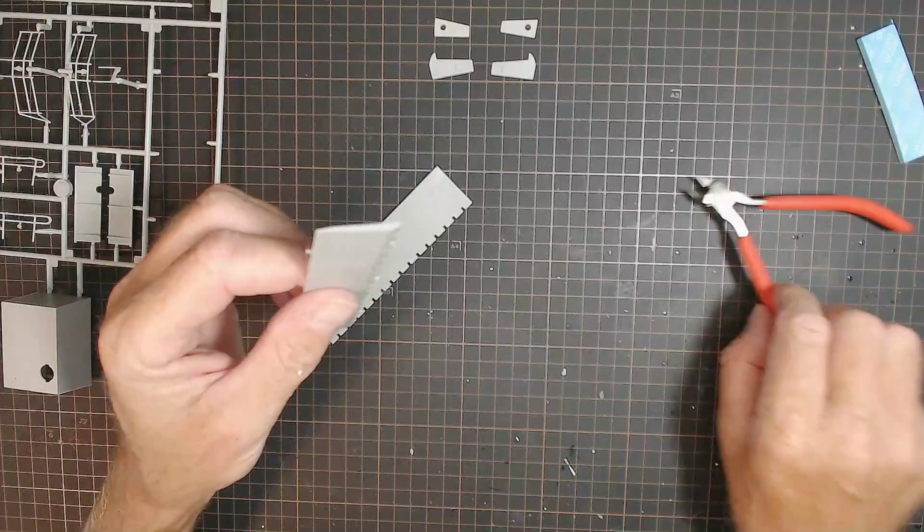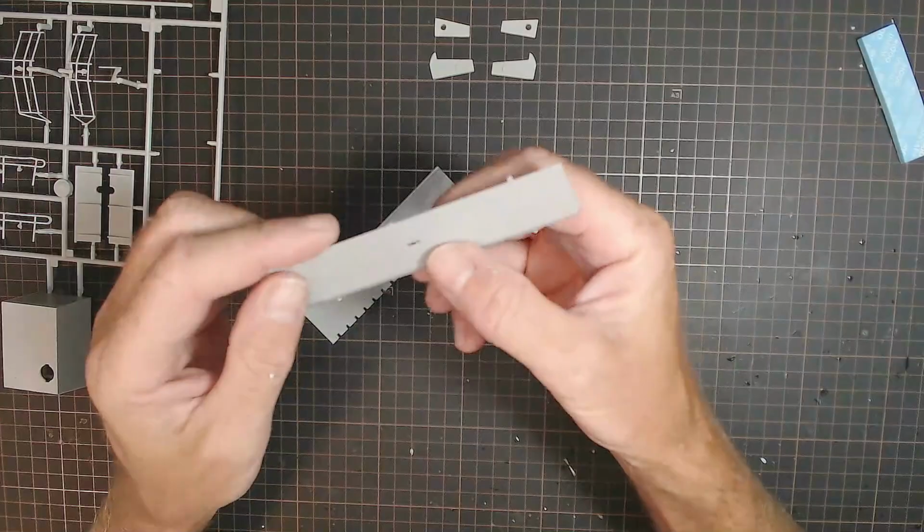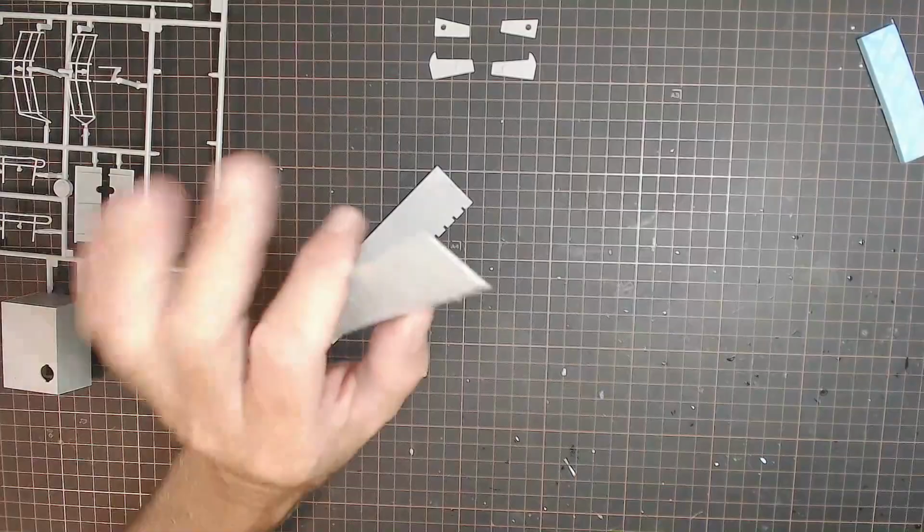All right, so I said I was going to say it before, back shortly, and I will, because I'm just going to trim this one up, tidy all these pieces off, and we'll see how it fits up against that. Okay, back shortly.